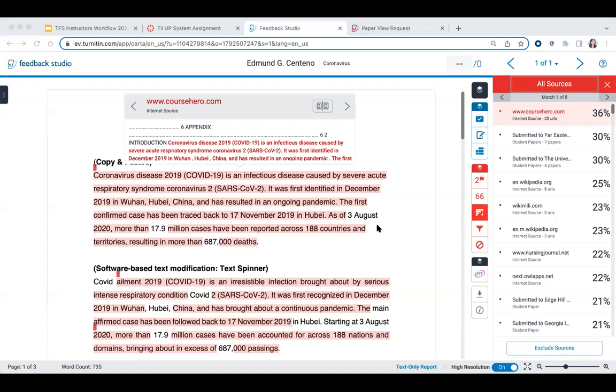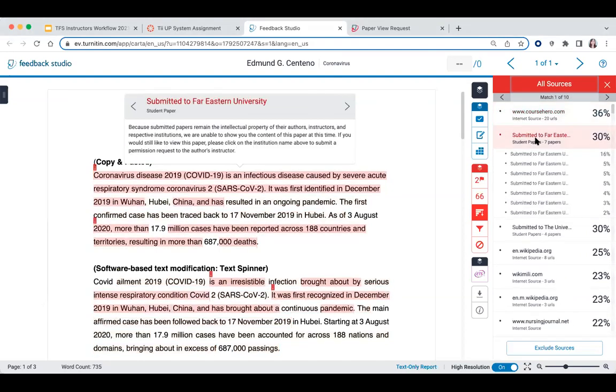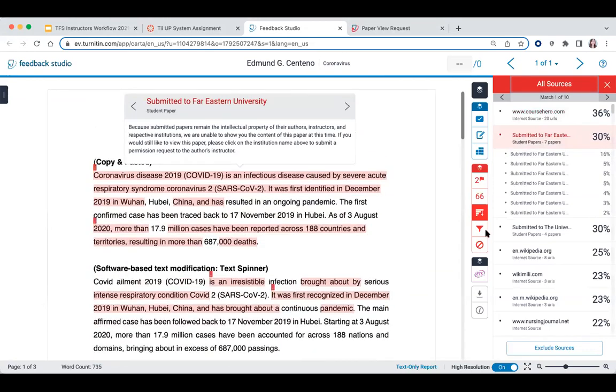If you think that you allow your student to make use of this and you think it's not relevant at all, more on collaborative or let's say commonly known facts somehow, okay, you can simply exclude the source and select the source and finally confirm the exclusion. Okay, just like here, I match back to Far Eastern University here, 30%. There you go.